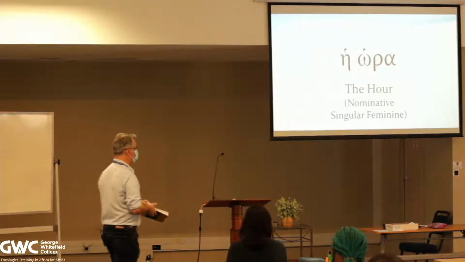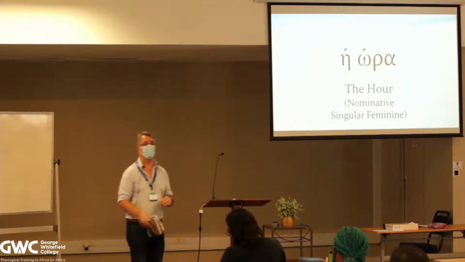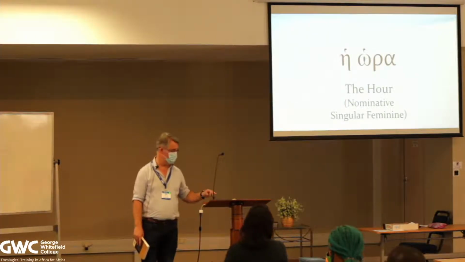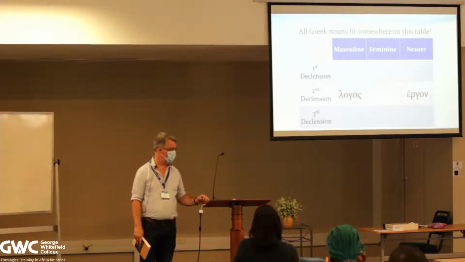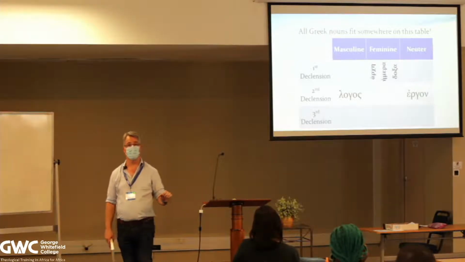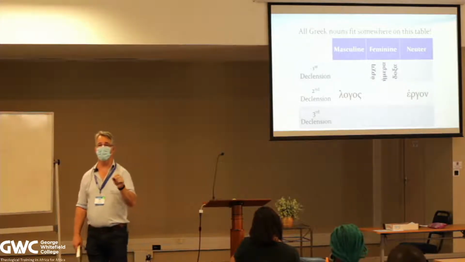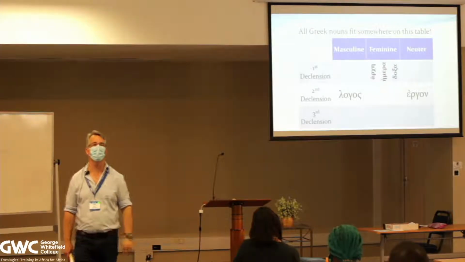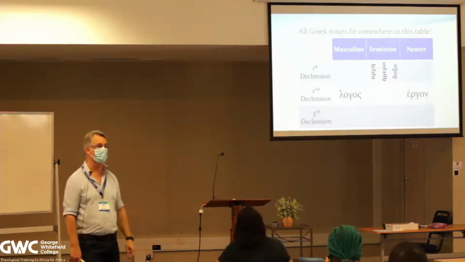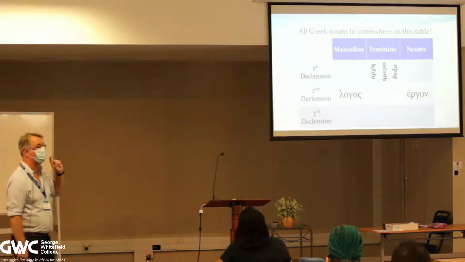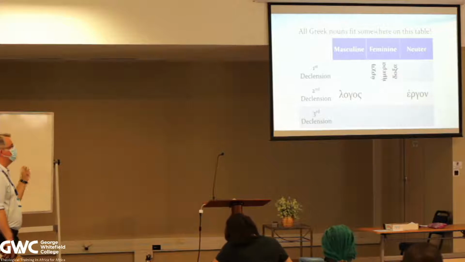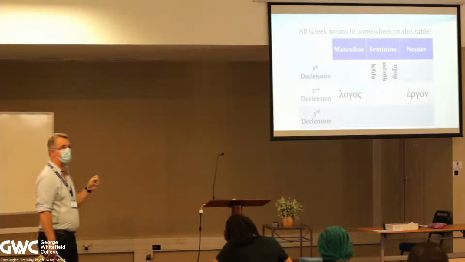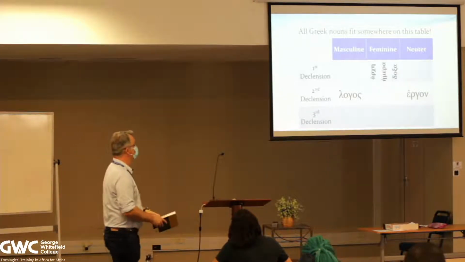So when we go back to our table, every Greek noun fits somewhere on this table, then actually our first declension feminine box looks something like that. Which is why I didn't want to write on it earlier, because you'd write on it and then you'd be like, oh, now I've got to go back and screw it. You made my box look messy, right? Now you can write it, because now your box can look pretty, right? You've actually got 3 little boxes inside that first declension feminine box, right?